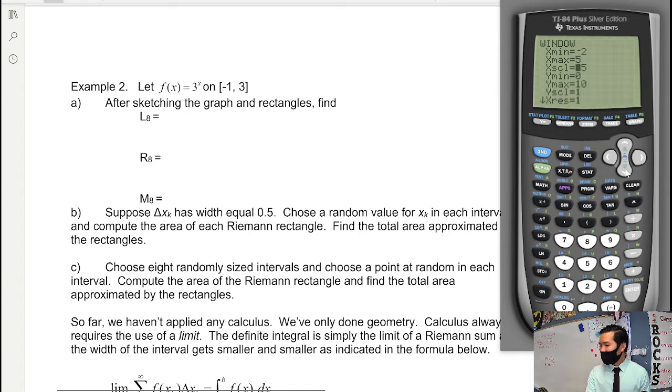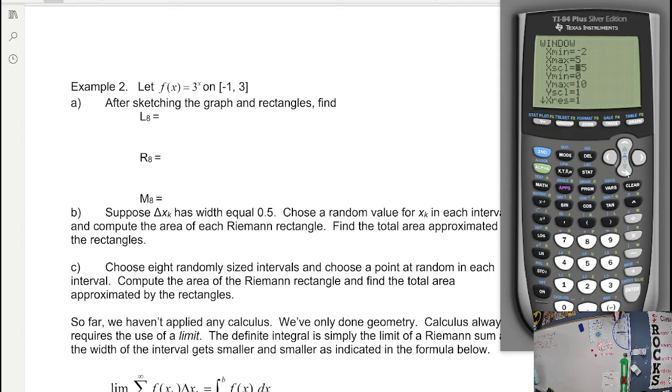Now here's the thing, my x scale. I don't know what my x scale is. How do I calculate my x scale? How many rectangles and... So, how do I calculate my intervals? 3 divided by 8. Close. It's 3 minus -1 over 8. Why is it 3 minus -1? This is how far it's going. So what does that equal? 4 over 8, which is 0.5. Oh, hey, that works out, doesn't it?